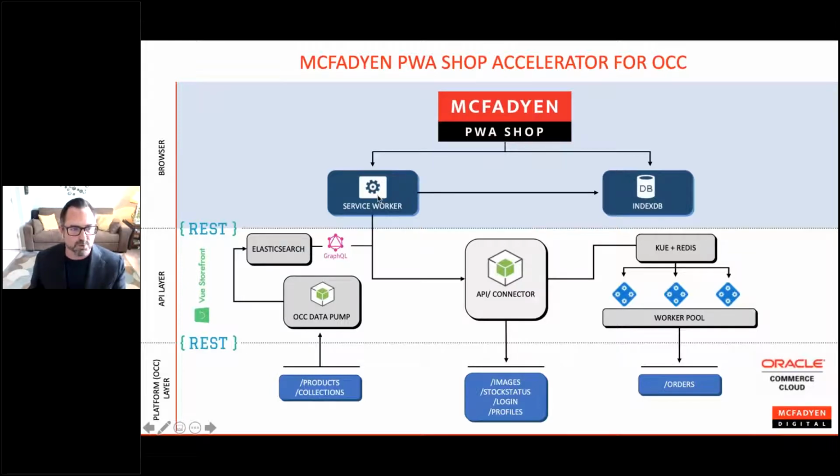And that service worker is what makes sure that it's constantly pinging the API connector for updates: was there new images, was there stock status updates, was there additional information that you need that can be pushed to you, that's trigger-based or data-based in any way. It can go and retrieve information proactively in terms of caching products and collections, and product information, new catalog categories. If there's new data, data sheets or collateral available for a product, that can be proactively pushed and cached. So not only do you not have to update the app, if you're connected to Wi-Fi or depending on your preferences, cellular as well, it'll automatically keep that updated through the service worker. And then as we saw with the AMP technology for the display, that combination is just killer in terms of speed, in terms of keeping things updated.